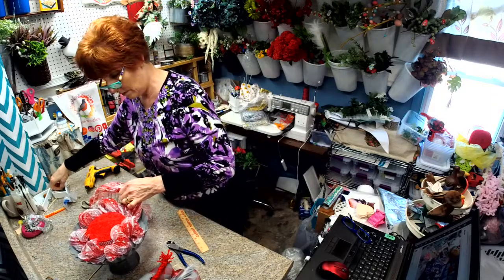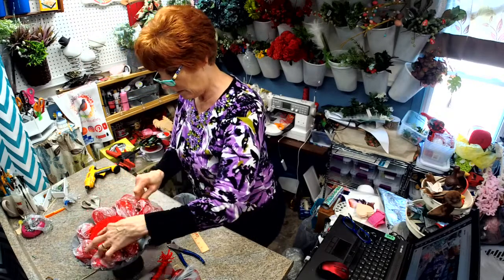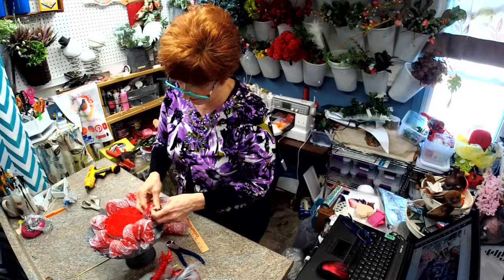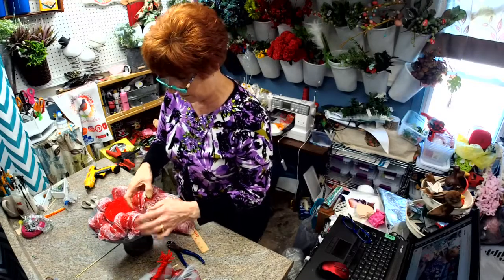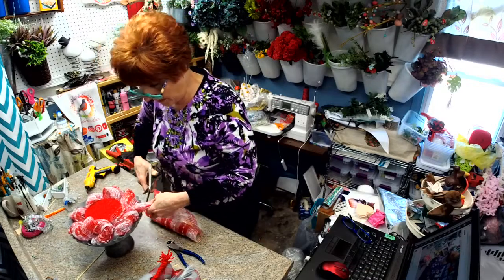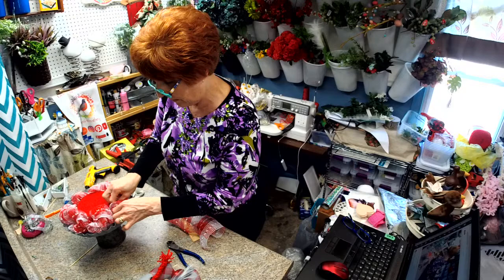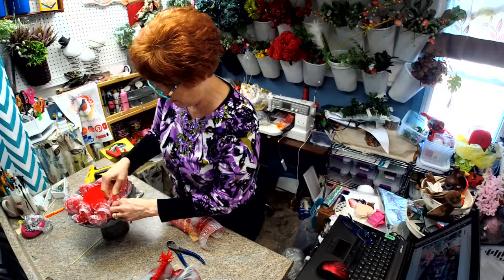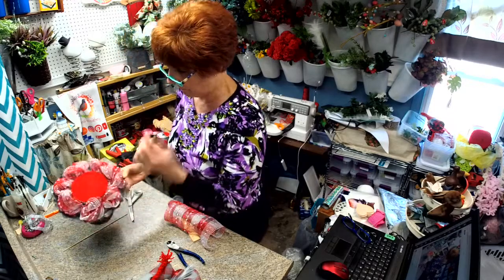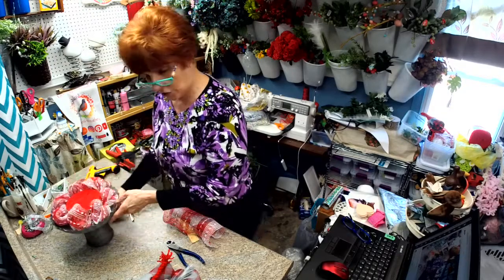So we're good. So I'm going to kind of cross over where I put the last pin and kind of go past it. Cover up that raw edge. There we go. Doesn't that look pretty? Ooh, I like it. Alright, so I'm going to cut past because I'm going to actually take this and tuck it under. So we don't want that showing. There. Alright, so we've got that finished. I may have to go back and kind of get them straighter.